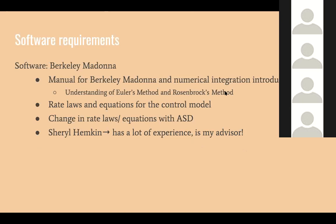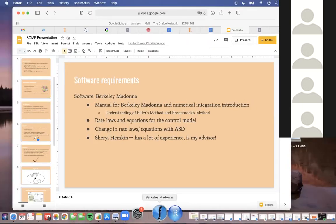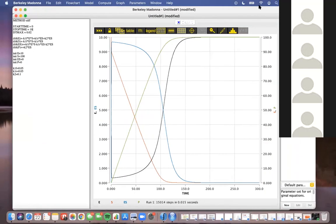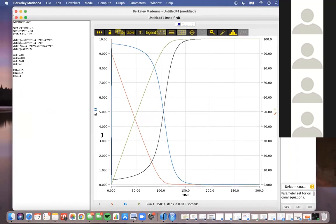And I was going to show you guys Berkeley Madonna as well because it is a little different, I think. Okay. So here is Berkeley Madonna. You don't have to look at this yet, but over here on the left, I'm just going to show you a basic chemistry reaction with an enzyme substrate.